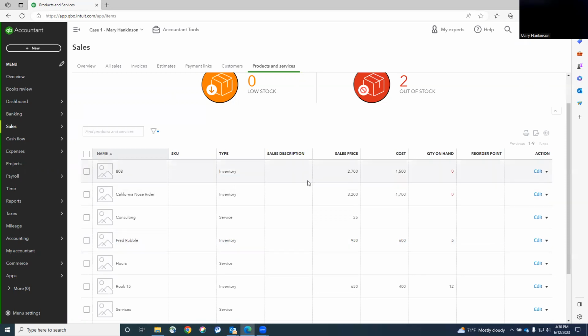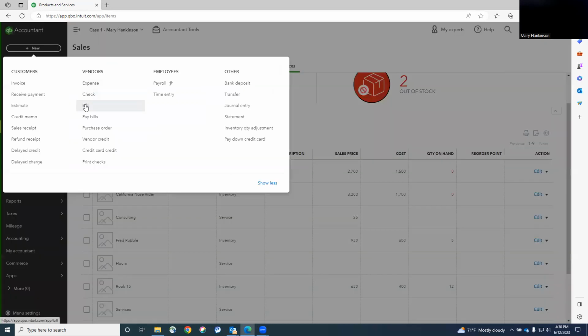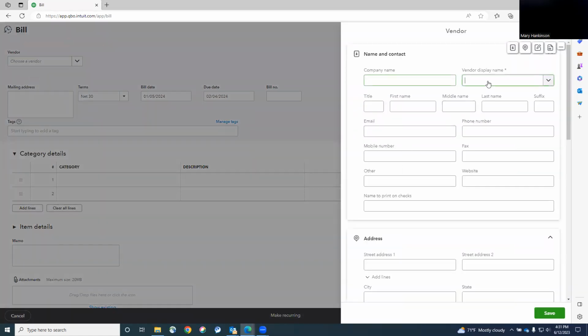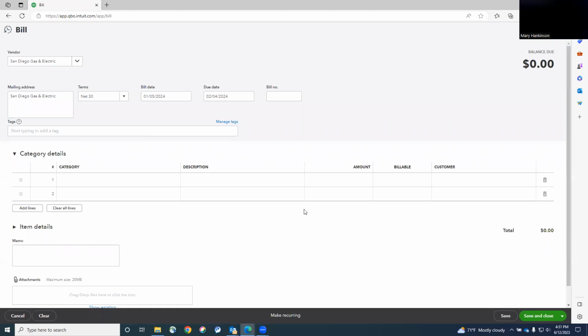We're going to record yet another new bill, but this time it's not with a purchase order. So we're going back in here and we click on bill. It's for a vendor that we haven't set up yet. Remember I told you that from either the purchase order or even from the bill task, you can still add a new vendor. So the vendor is going to be the San Diego Gas and Electric. All right, so we just click save. They didn't give us an address. They just said I'm recording a new bill without a purchase order.